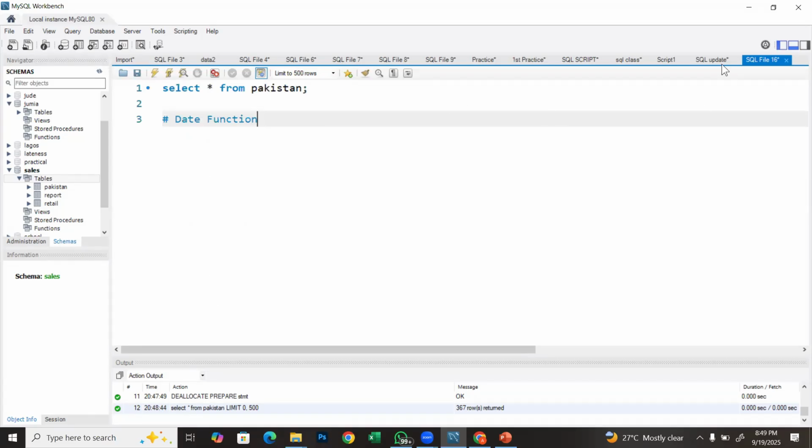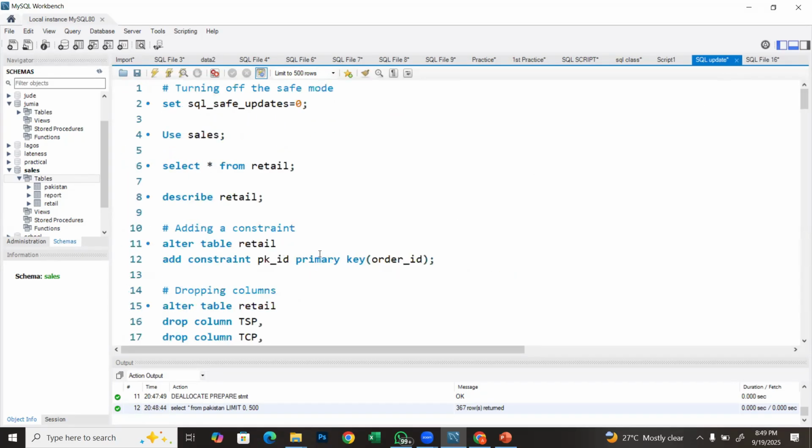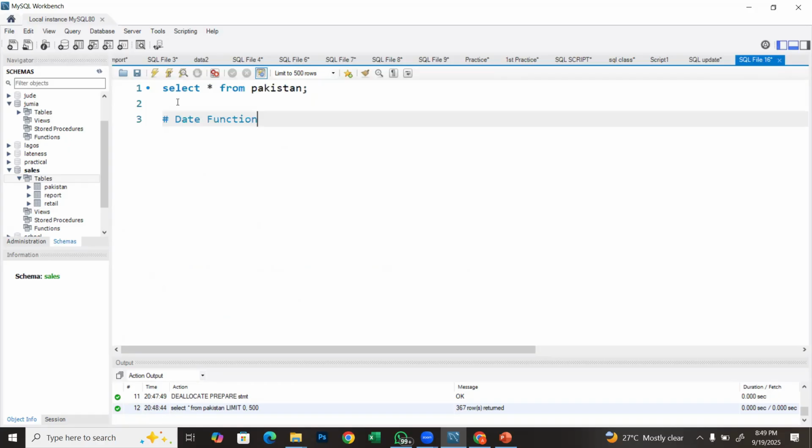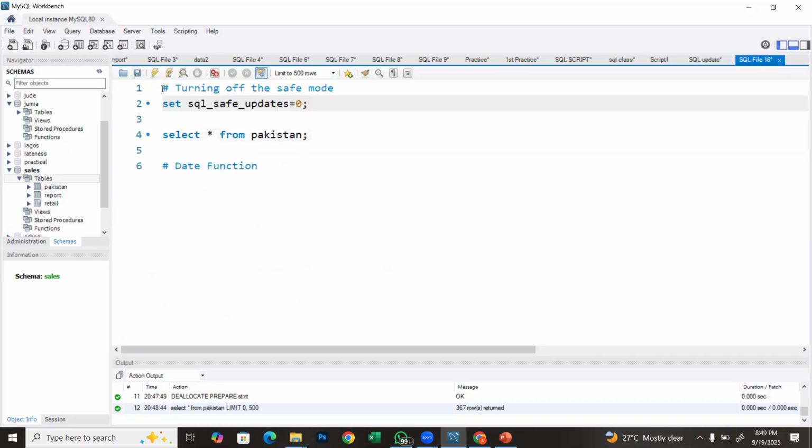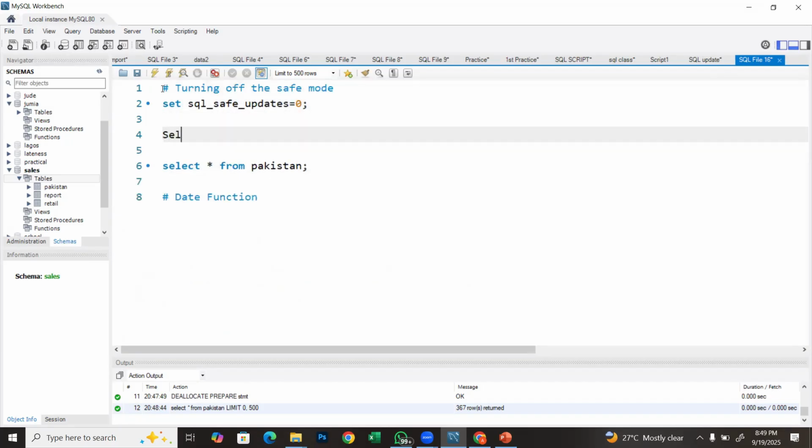But before going forward, I need to actually set this. I'm going to select my database.